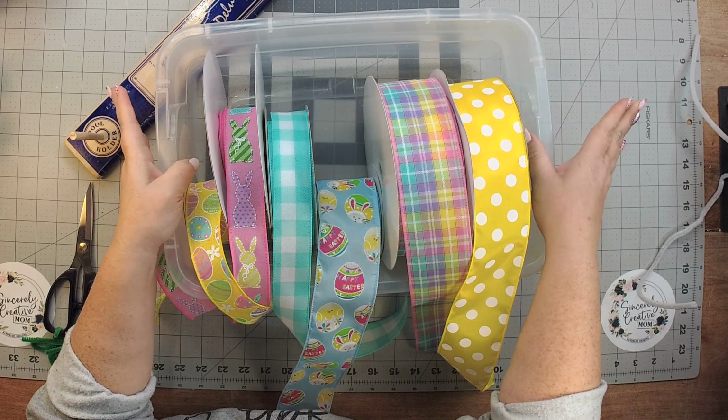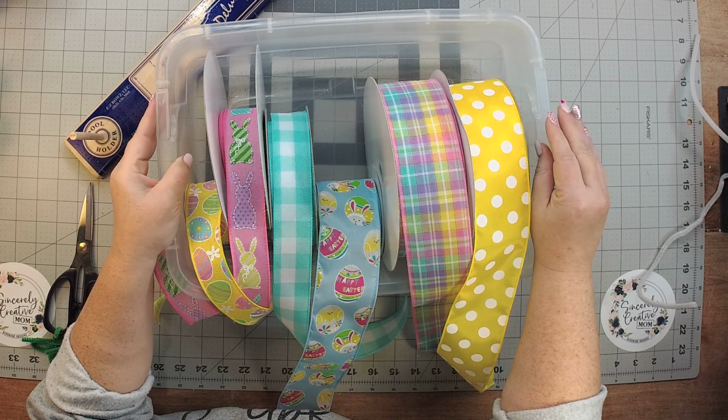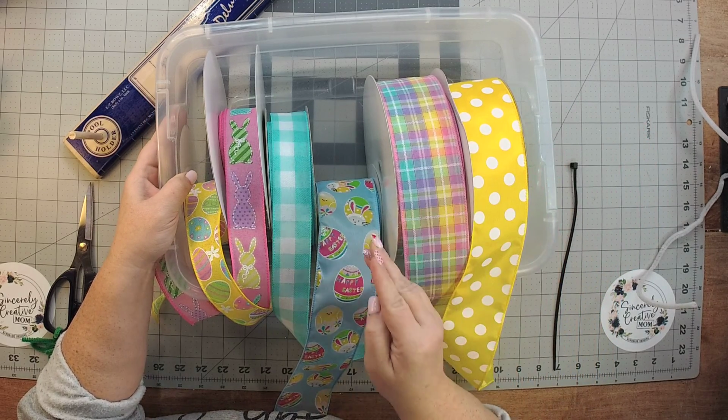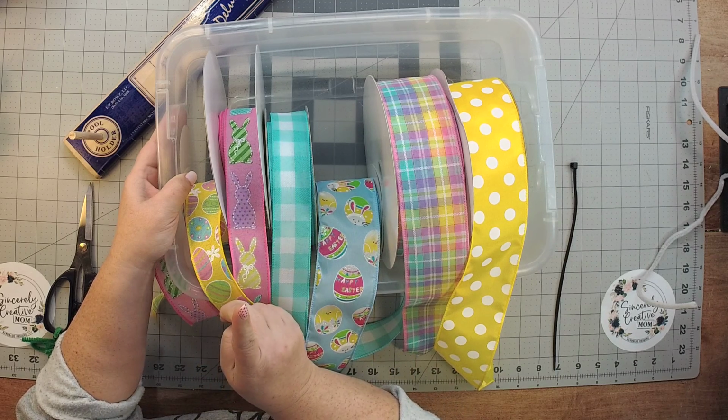Today we're going to make an Easter bow, a nice big bow. This bow could go on a lantern. It could go on a grapevine wreath all by itself. It's going to be big enough to do just that. We're going to work with 3 2.5-inch ribbons and 3 1.5-inch ribbons.